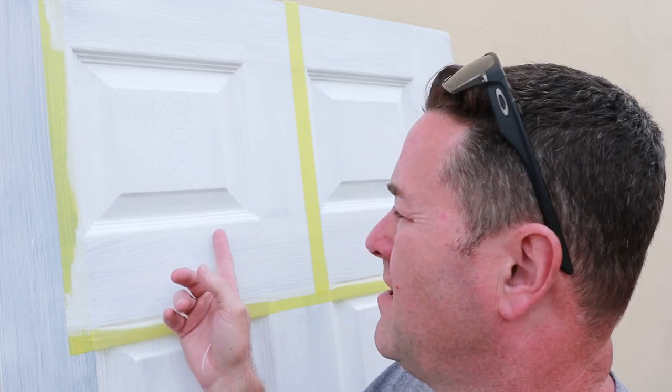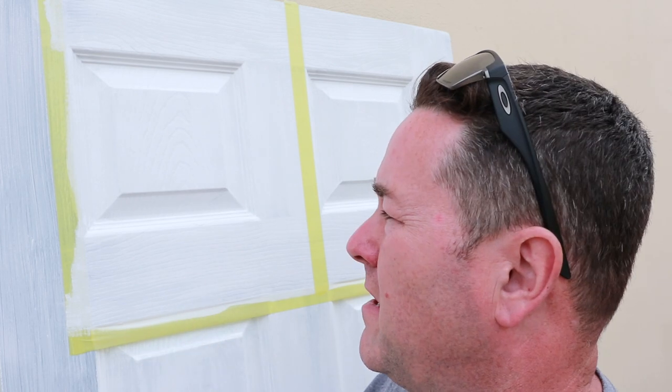Here we are after drying. The tin says three to four hours — it's been well over three hours now, outside in the sun, nice and warm, feels dry. It's touch dry within minutes really. Now the beauty of using an eggshell finish is it doesn't show up imperfections, whereas gloss is quite critical — like vinyl silks and soft sheen on walls. That's why I use matte on ceilings. An eggshell finish — a flat finish — is a nice option for woodwork if you don't want to show up bad skirting boards or frames.